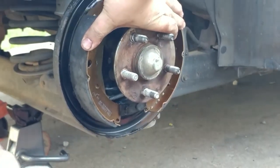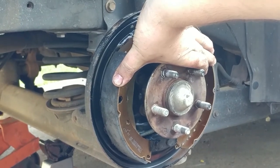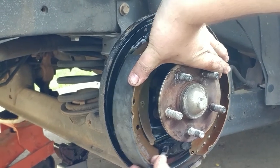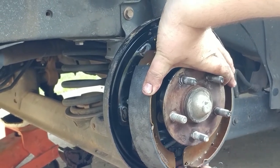See, I just got it. Like, it just happened. Best way to explain it is it just happened. Like, you just get it in place and you take off with it.